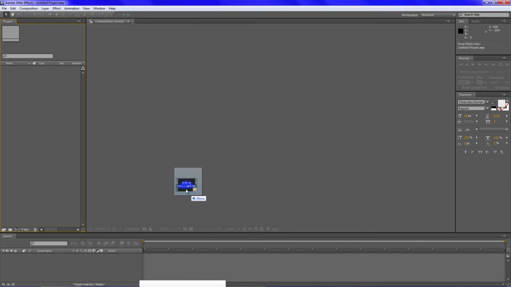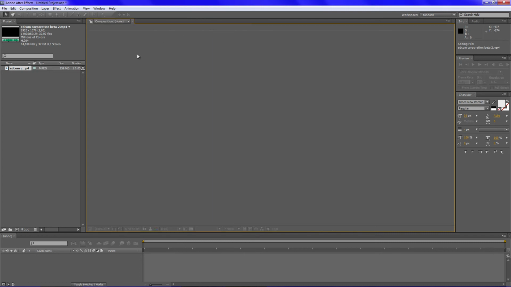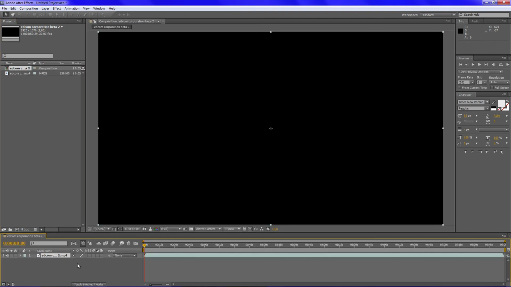So take the movie file and drag it over here into this left panel, and then double click it. The movie will appear here, and also drag and drop it to the bottom panel to work with these buttons over here, which I'll present in another video tutorial.